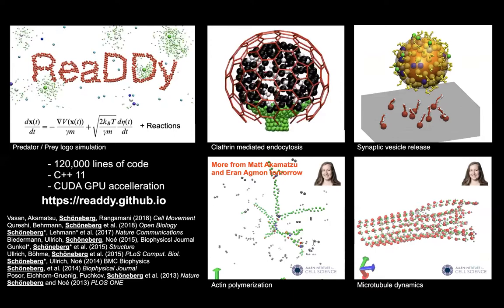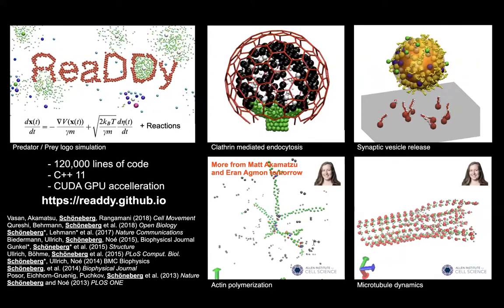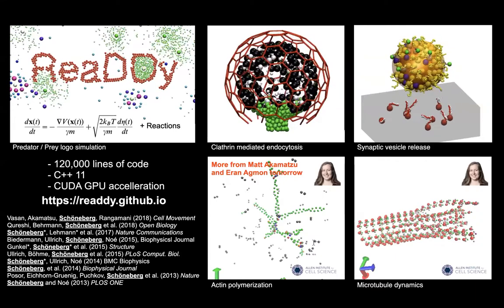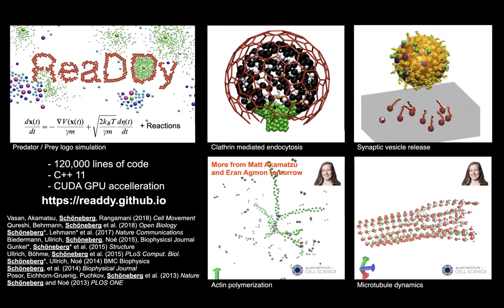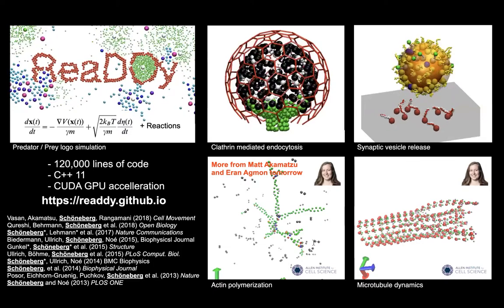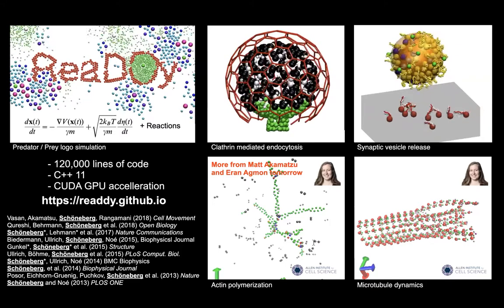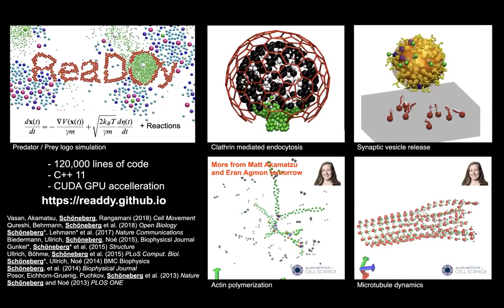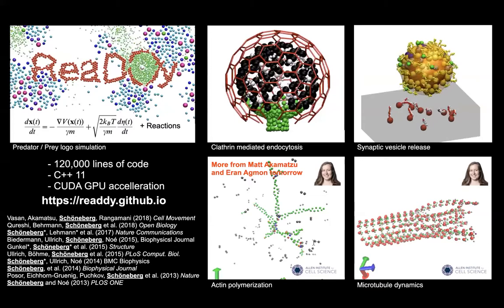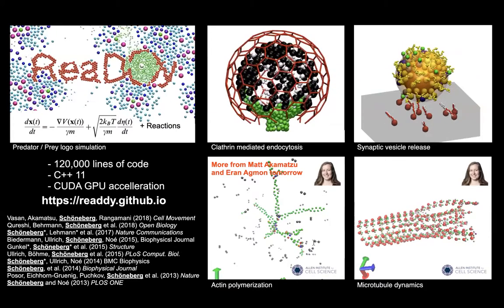We can also apply it to synaptic vesicle release situations. This is the top one, the clathrin one. This is really one particle, one protein. The synaptic vesicle release, that's essentially one protein subunit, one particle. So you see these synapsin and other molecules that have these little flexible loops. So this goes more into little coarse-grained MD.